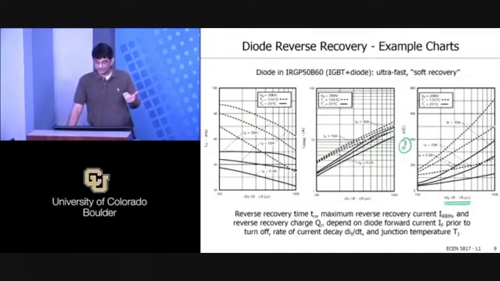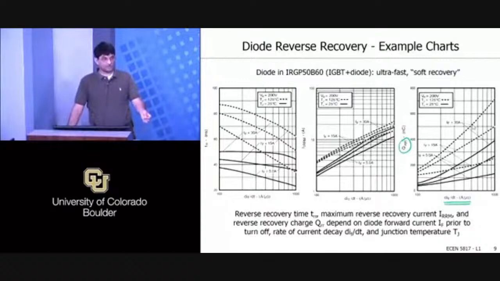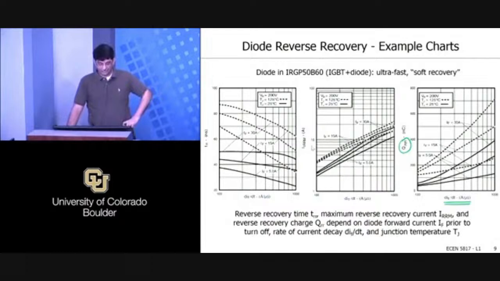If you have higher temperature, then you will see that you have more charge in there because at higher temperature there's more charge, and so QRR goes up with temperature. So these dashed lines correspond to higher temperature. And then the other thing that's shown here is how it depends on the initial value of the current. So if the initial value of the current is higher, you have again more charge in the diode, and it takes long, so you have to pull more QRR. QRR goes up, right? The other factors are also similarly related, and it all makes logical sense, but the relationships are fairly nonlinear and complicated. Right? If you're interested, you can kind of look into this.